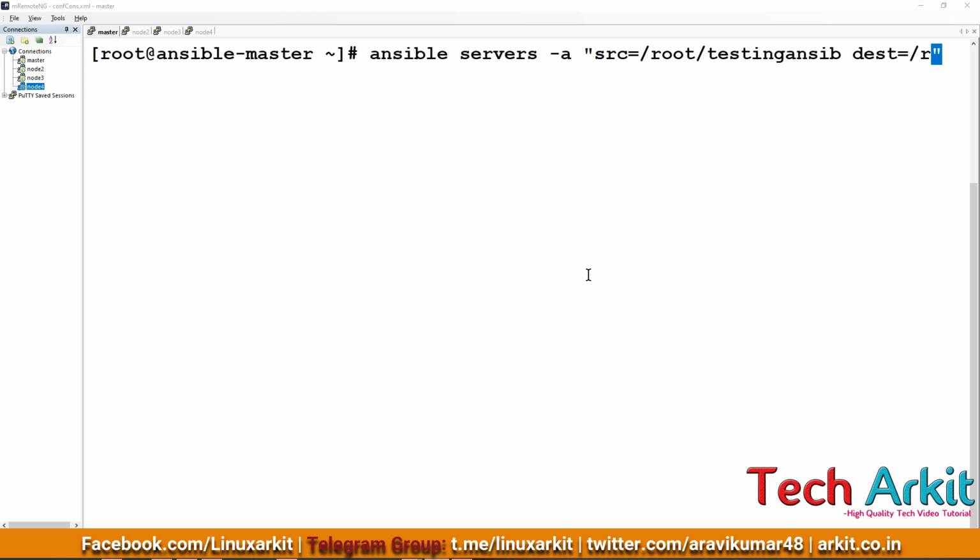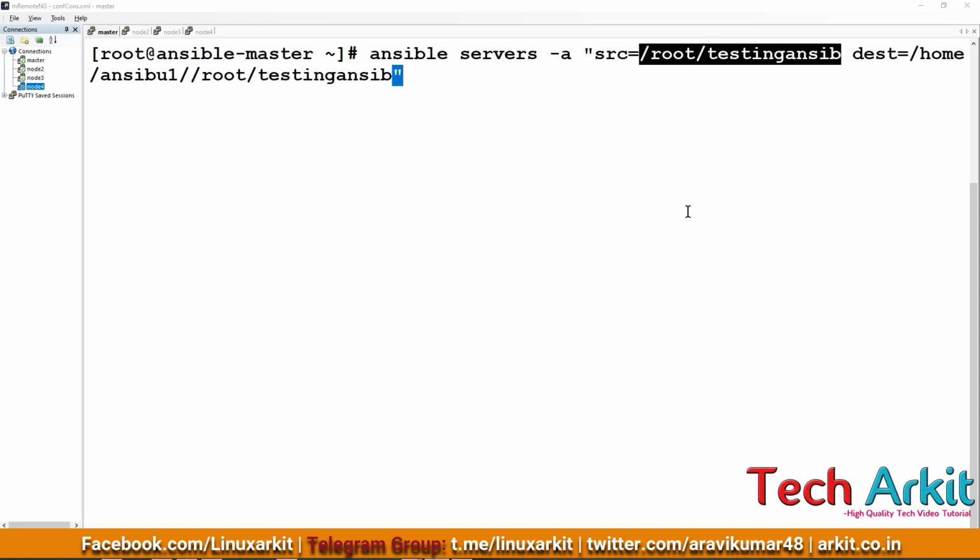Maybe I did not provide any user, so I say /home Ansible u1 is my destination. This is where it should copy the files. The destination file may also be test Ansible, something like this.